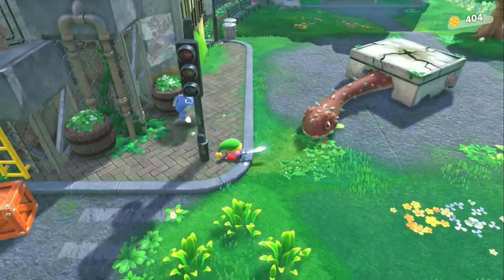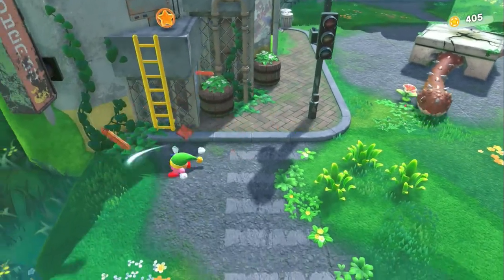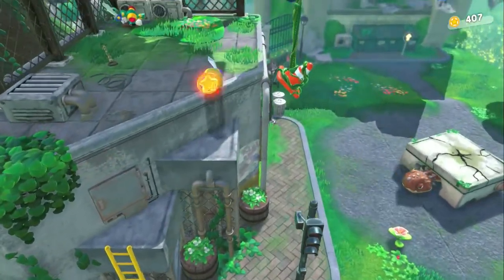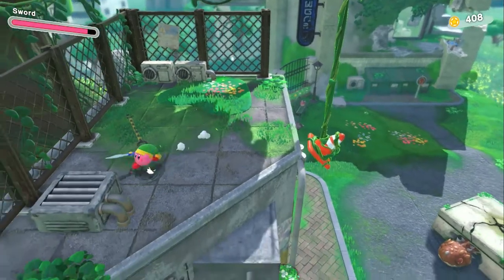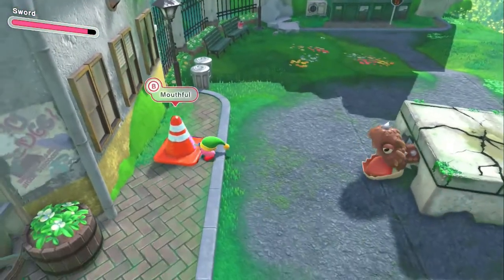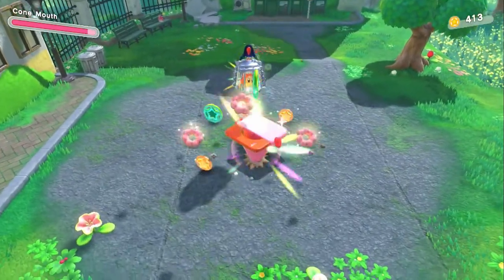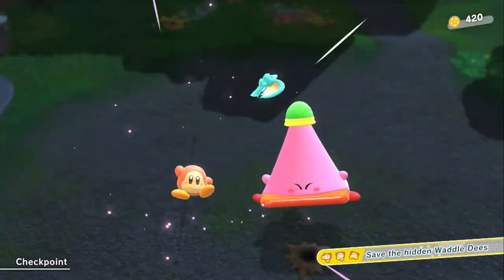I gotta swallow a cone, I think, and then ground pound on him. I think that's what I gotta do. Alright, so I think I might find my solution up here. Let me just slice this guy. And the cone's right there. I'll cut this down and enter mouthful mode. Haha, take that! And he ate a Waddle Dee. Now I got all three Waddle Dees.